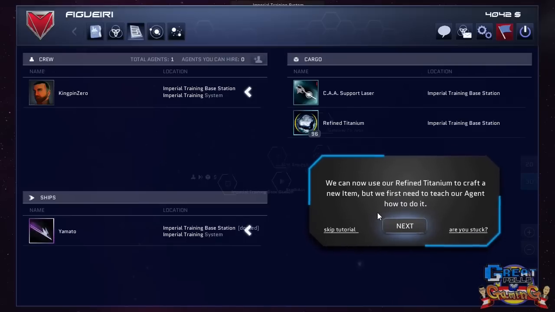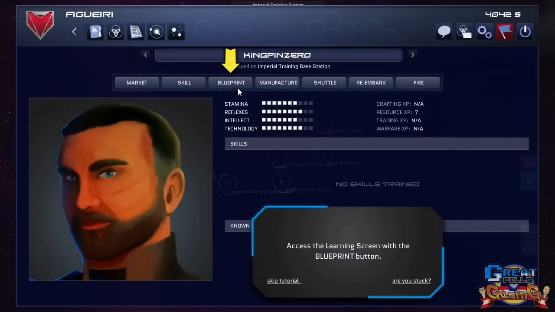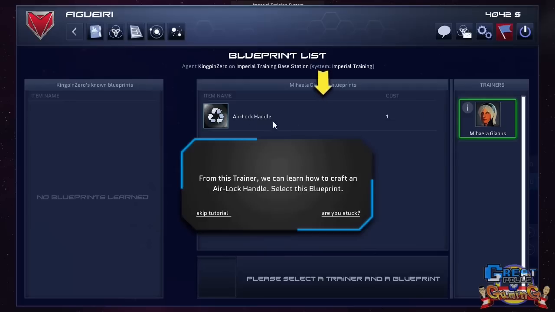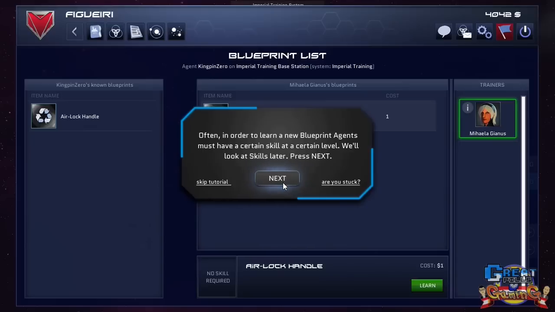Now we need to teach our agent how to use this refined titanium, or this refined resource, based on what you are gonna mine in this base. So let's select our agent now. Let's hit the blueprint button. Let's select the sexy Janus. Let's see what blueprint she got. We got the airlock handle only. Let's get it. Learn one. It's okay. Now let's go back.